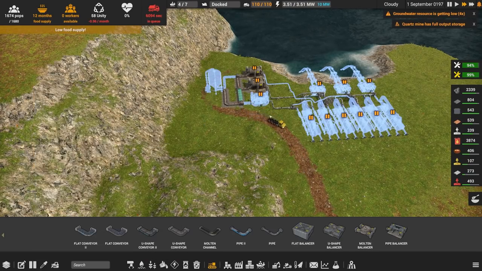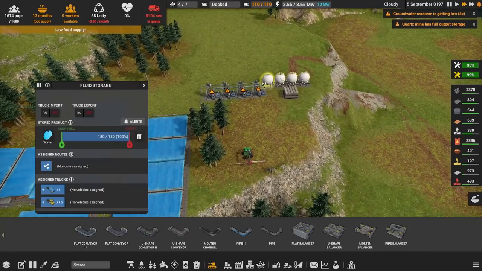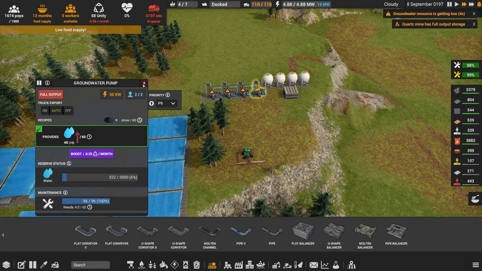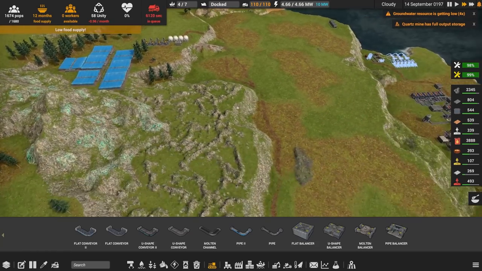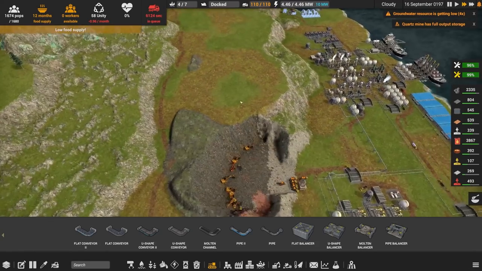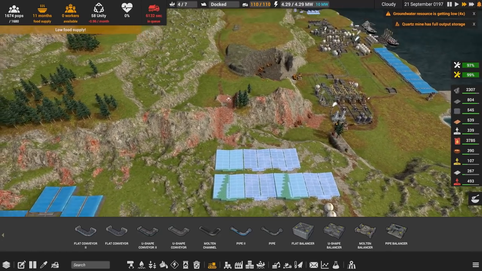Right. Brilliant. Good stuff. How are we doing over here? We got full water. Oh, beautiful. And the groundwater source is actually kind of coming back. We're collecting water in the rainwater harvesters. I should probably prioritize the stuff from the rainwater harvesters, but I just don't really care enough.